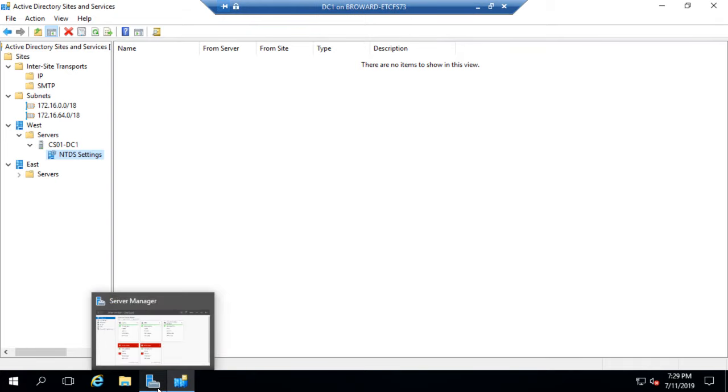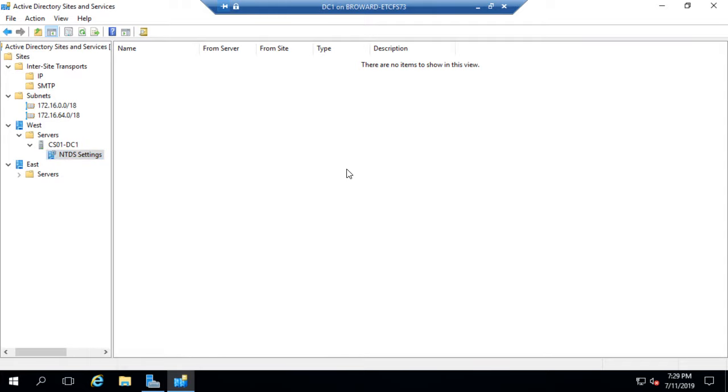Which machine currently, what master roles does this currently have? The domain master roles, operation masters, would be the infrastructure, PDC, the RID, and for the forest master roles, operation masters rather, the new name, is domain naming master and the schema master. So right now it's holding all of those. Plus, it's also holding my global catalog.